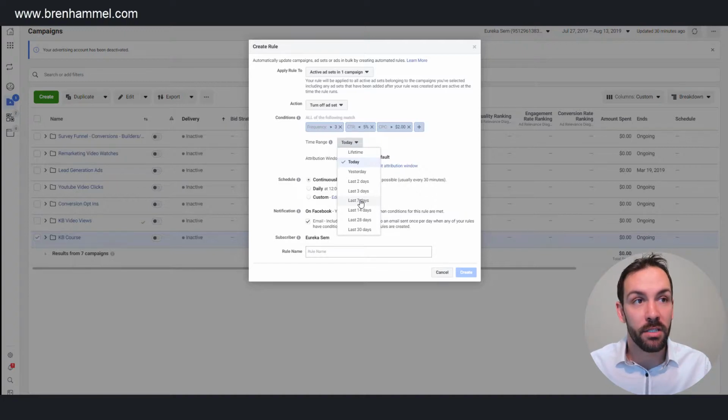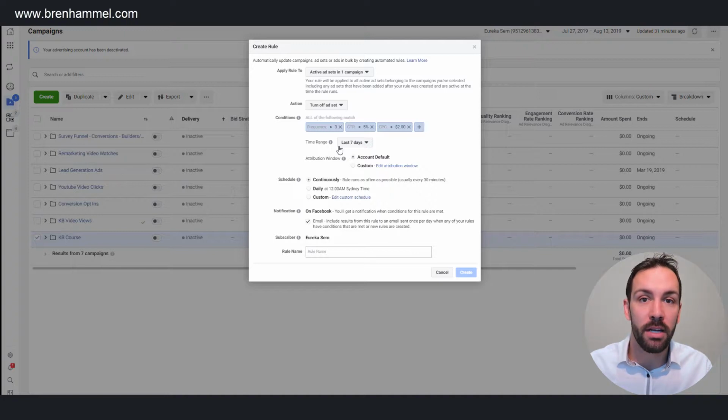Obviously, if you're using frequency or CTR or cost per click for that matter, and you're not getting a huge amount of traffic through your marketing because you are only at a small level or the geographical area doesn't allow you to get much traffic, you might want to say last 7 days, for instance, if the frequency is above 3. You do not want to run it probably in the one day.